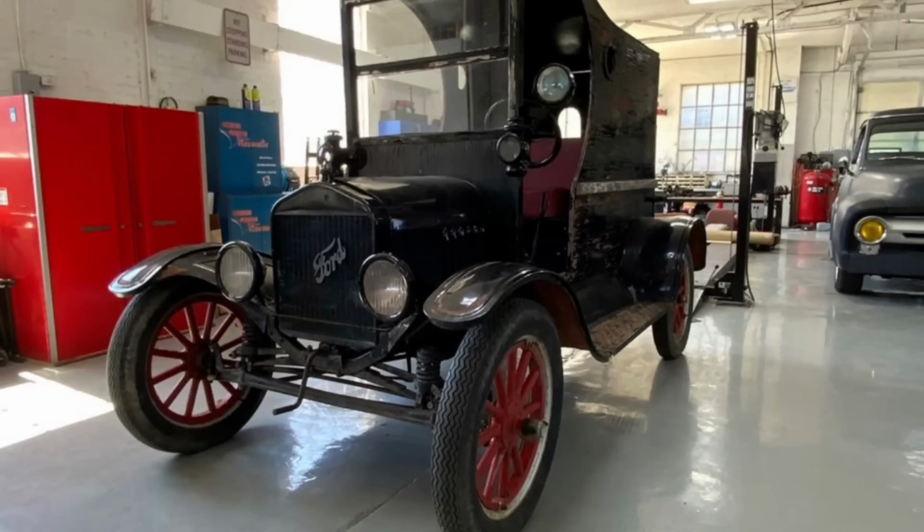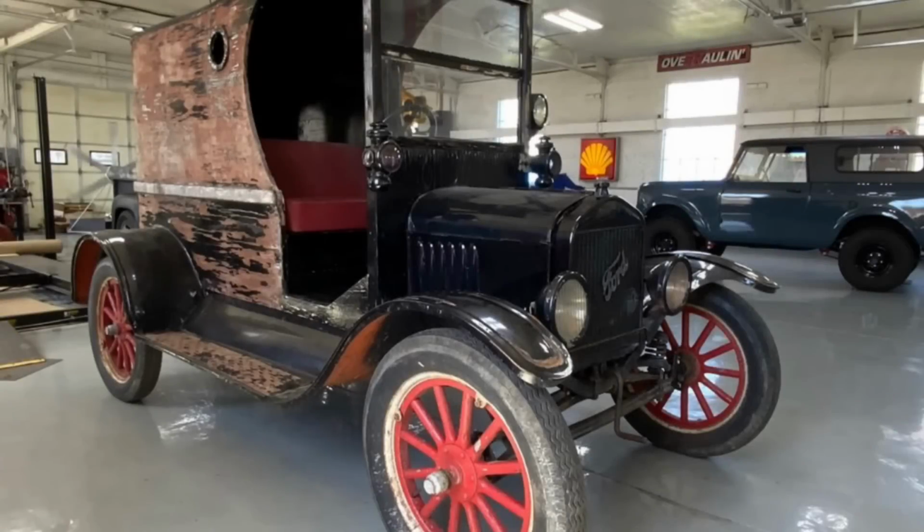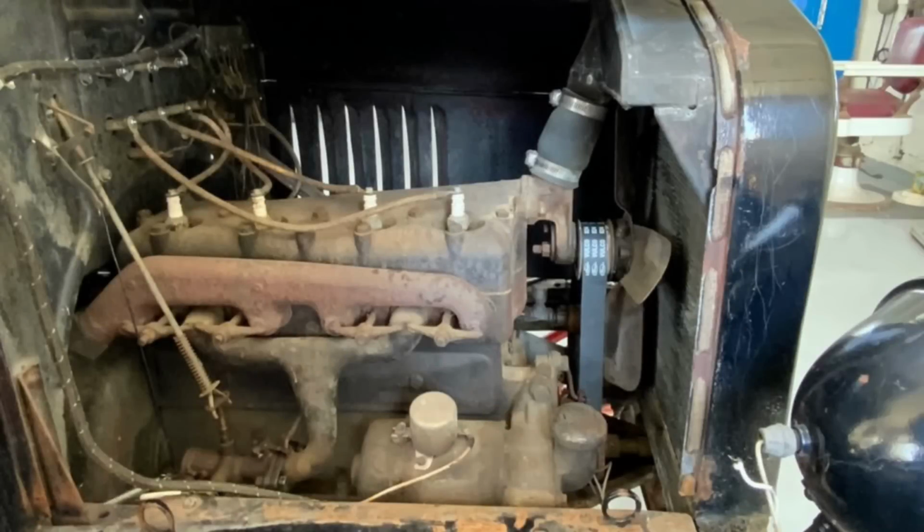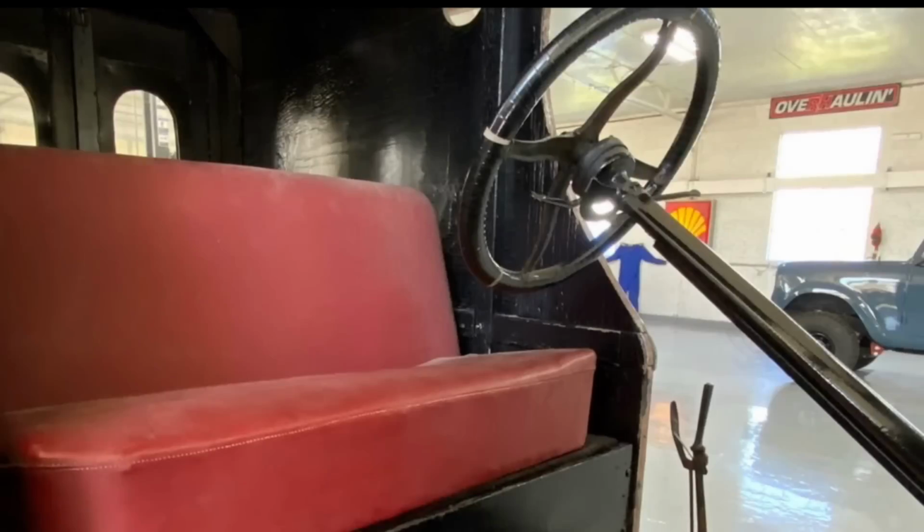Seller says this largely original car is complete. This car was a barn find and sitting in the drive for quite a while. Very solid, rigid body, rear doors open and close, windshield folds. Tires are old, yet they still hold air. The spokes are in excellent shape. The top is free from rips or tears, runs strong and starts right away.